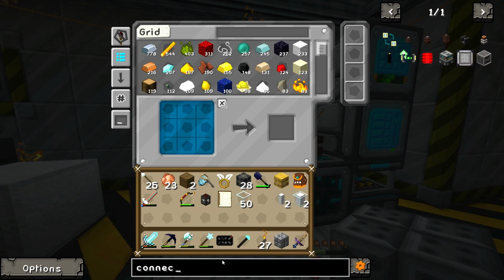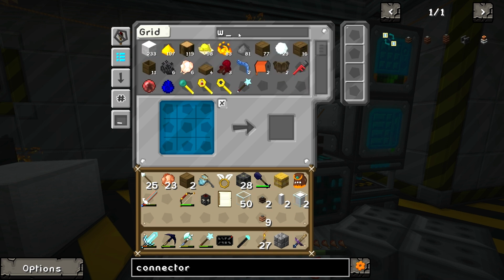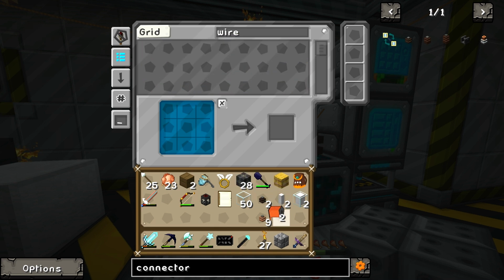So connector. I think we're gonna need more. I don't think we have any in here. Oh, we have 2. That might be enough. Relay. We have 9. I think we have enough stuff. We're probably gonna need some more wires though. We have 2. We'll see if it works.